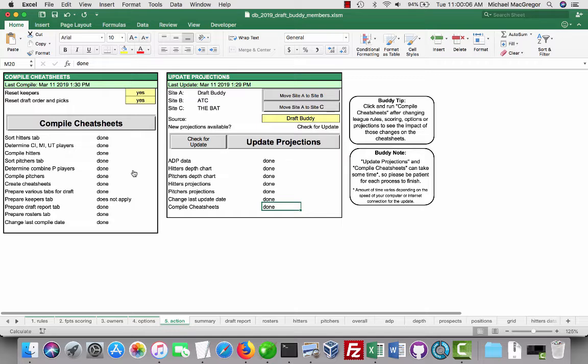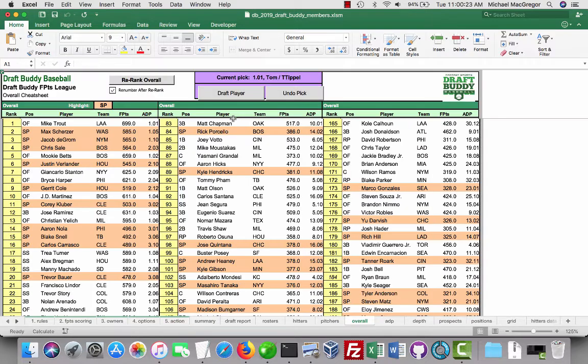Did I update projections? Yeah, the projections are all up to date as well. Oh yes, I see here. The last update of the projections was March 11. That was just yesterday. So everything's updated. I haven't changed the settings. I'm going to have the same rankings, but now you can see that none of the players are marked off. Okay, here we are, updated rankings.